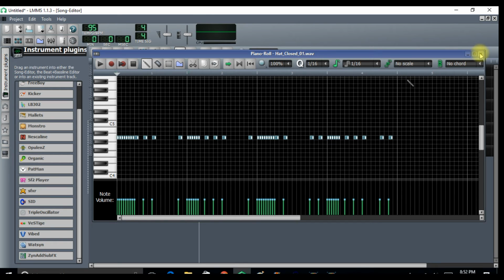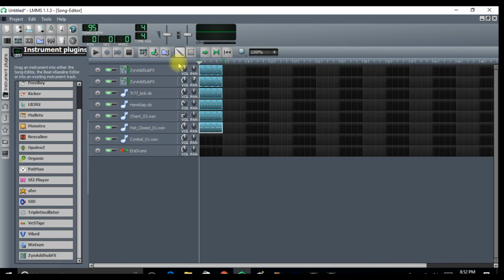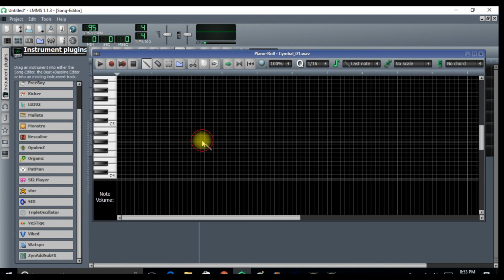Like that. That's it. That's all I'm going to do to that. Then change this back down to last note. Let's close this up. Now let's take a quick listen. Put the volume down on this one as well. And then we need to put the symbol at the end of where the roll is at. So the rolls finish right here. So that's where this is going to go. And we're going to put it in every one all the way across.